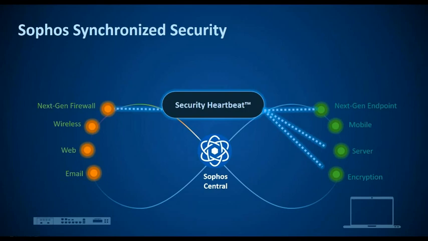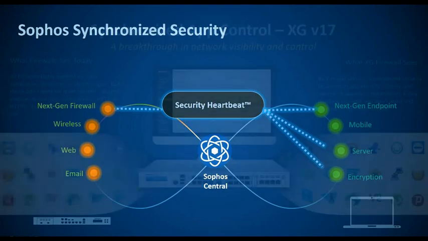Where if the health status changes on an endpoint because it may have ransomware or some malware has been detected, or an attacker has attempted to elevate their privileges on a machine or attempt to access the credential database, then at that point the firewall can be told and then can isolate the machine so data can't be exfiltrated. Or perhaps then the firewall can stop the attacker moving laterally across segments of the network. And that's essentially the power of synchronized security.